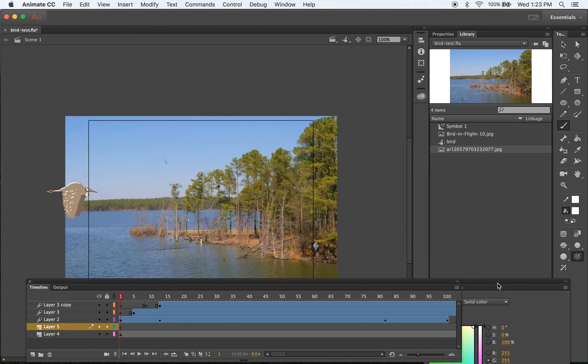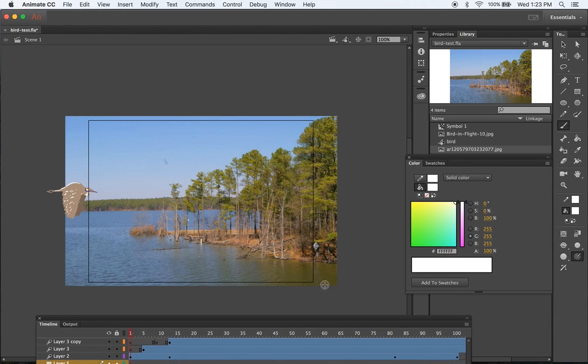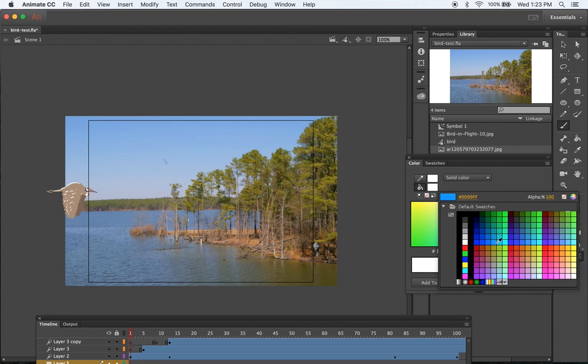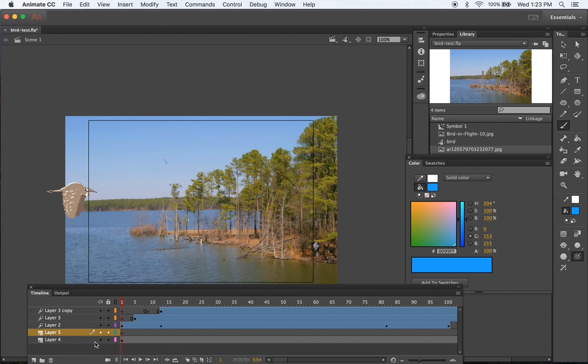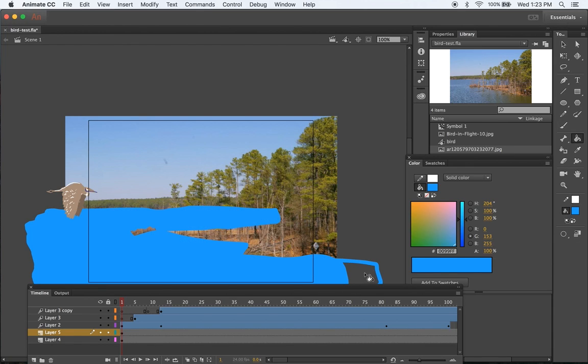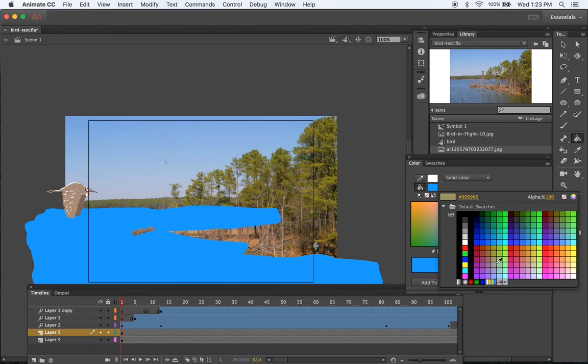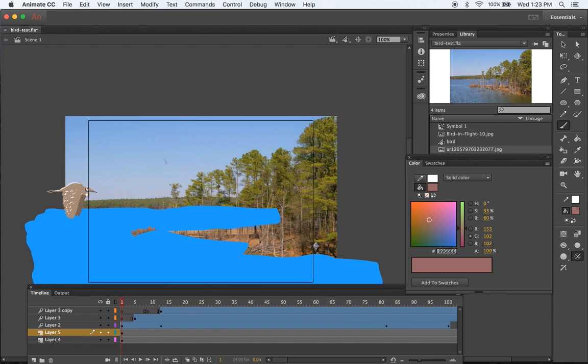Remind me to stop if I get too involved. I could go on forever. But I'll just be very simple here. I'm starting on a new blank layer, I think, yes. And I'm just going to create a little, oops, whoa. Like I'm not orientated correctly. That's a bad color for the water. I would probably want to sample the color. And maybe I'll make it a little bit bigger than the size of the stage so that I can show you a little something I like to call the scrolling background.